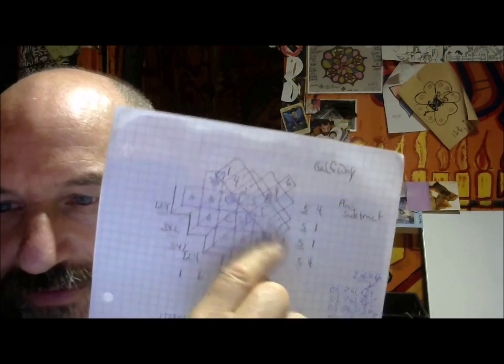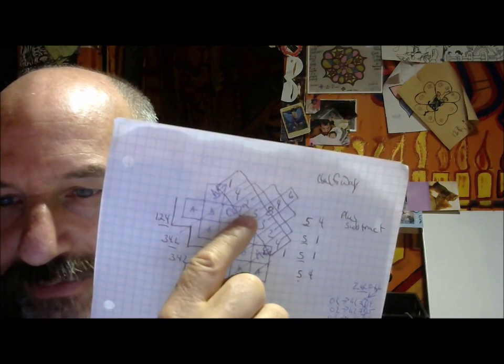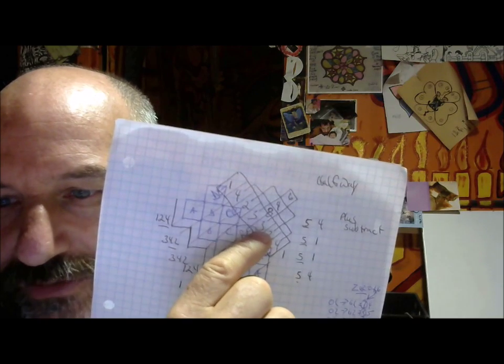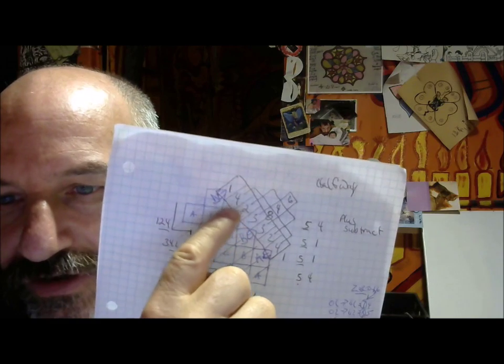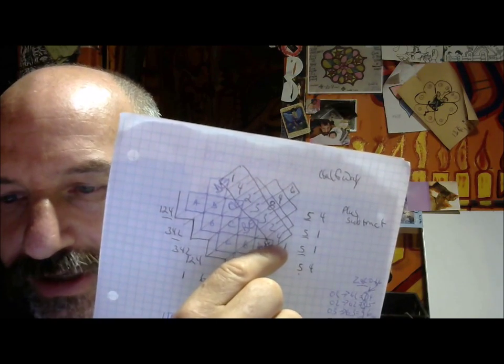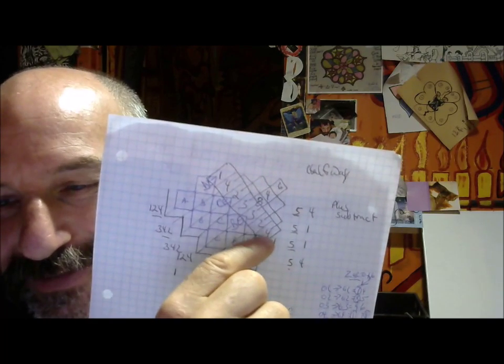This one is B2. C3, B2, D4. 2, 3, 4, 2, 3, 4, vibration between 1 and 4. 1 and 4 is 5. 1 and 4 is 5, 3 and 2 is 5, 4 and 2 is 6, 3 and 3 is 6, 3 and 2 is 5, 2 and 4 is 6. Anyways, there's so many ways to do it. 1 plus 4 is 5.